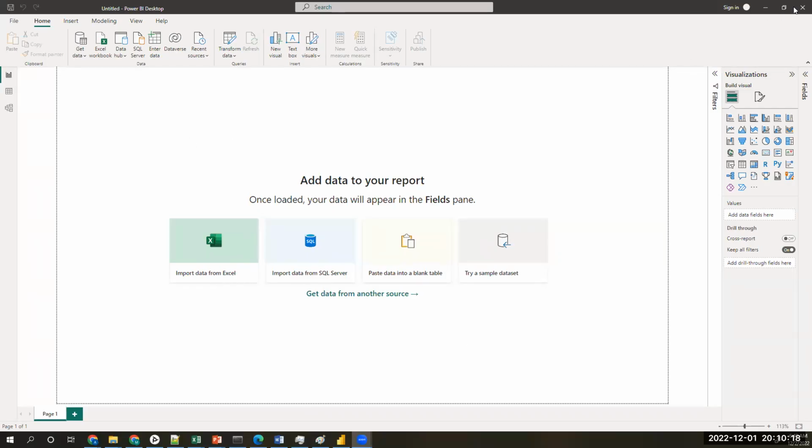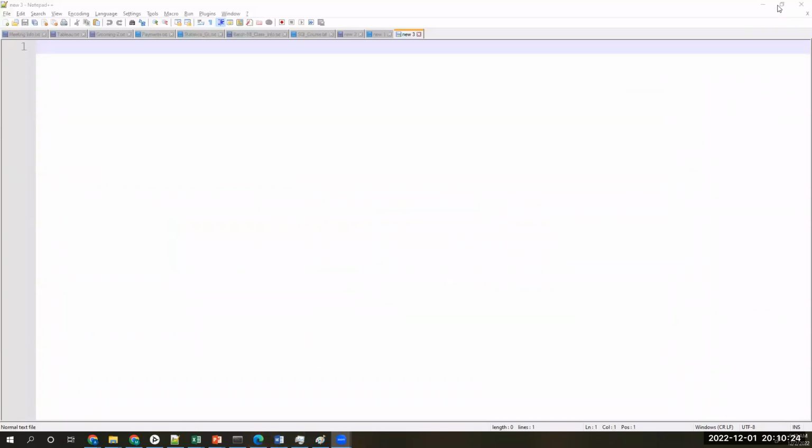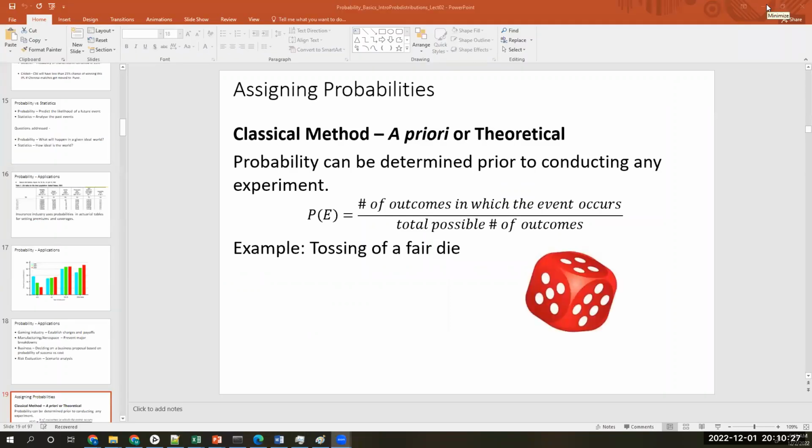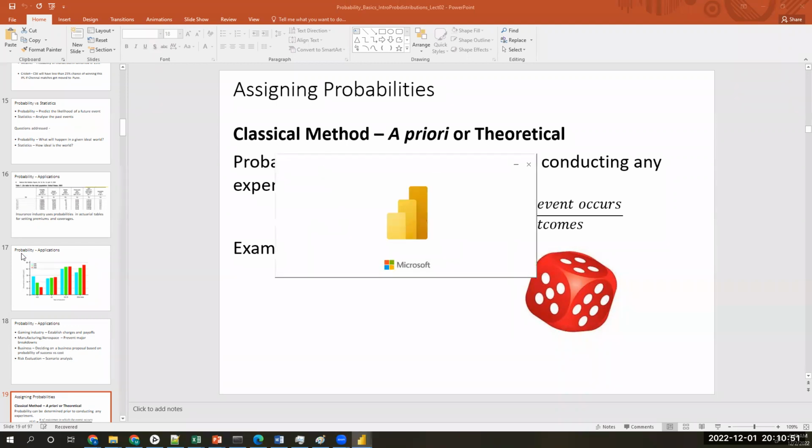You're able to see my screen? Yes, sir. I've shared some files with you. You have those files in a specific folder? Which file? The Excel CSV file. Yes, we have that. Okay, each and every one has installed Power BI, right? Yes, sir. Okay, you see, I'm opening Power BI. You're able to see my screen? Yes, sir.